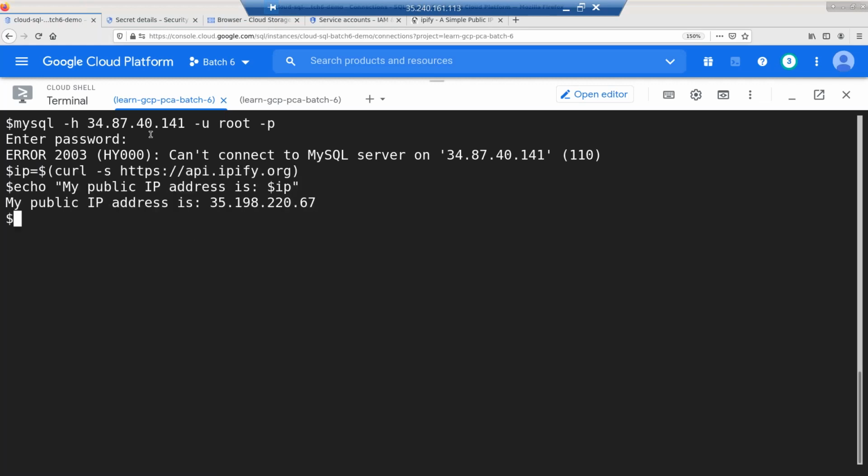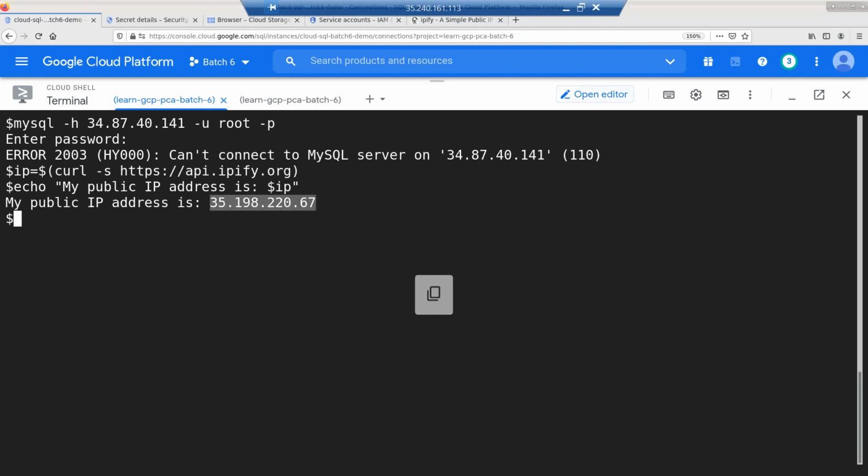If I just paste it, it's going to send a request to this. It's like any website which can get your IP address. So I run a curl command, I get the IP address. This is my Cloud Shell's IP address. Now I can add this as a whitelisted IP address and connect. This is one way I can do it, but I'm not going to do it this way because there are some other options we can use. But if you want, you can explicitly add it. Let me just explicitly add it for now and delete it later.